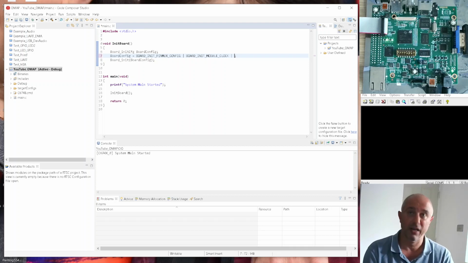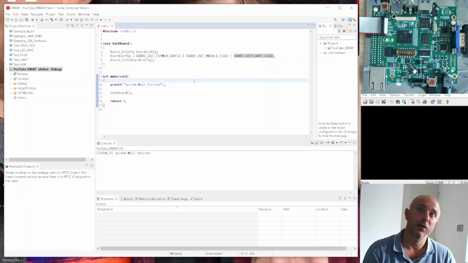So in the last one, board init, and then UART stdio. What that is, this is very important for our project, because if I want to write stuff on the serial port without this thing in here, I will not see anything on that screen over here. So this will output, or allow the board to talk serial to me, to my console.